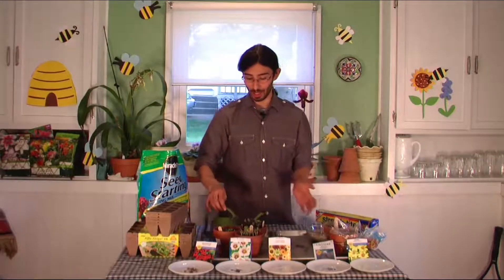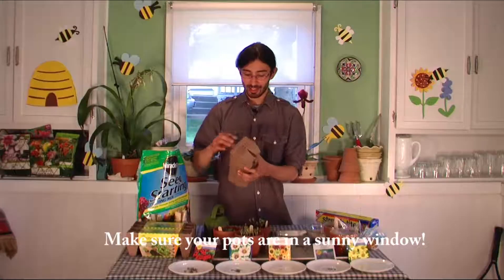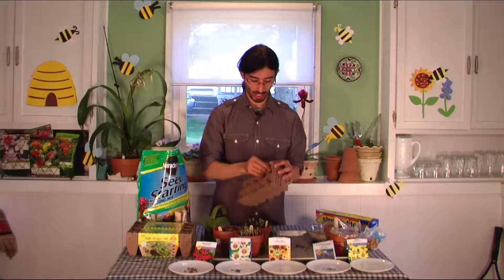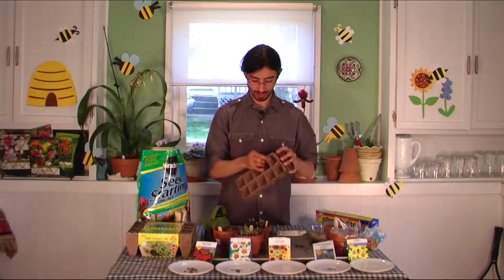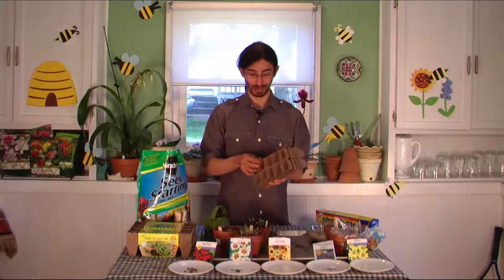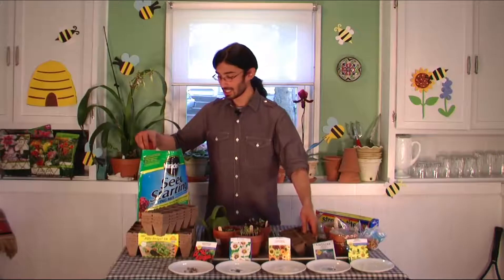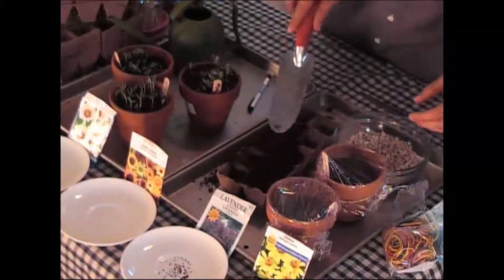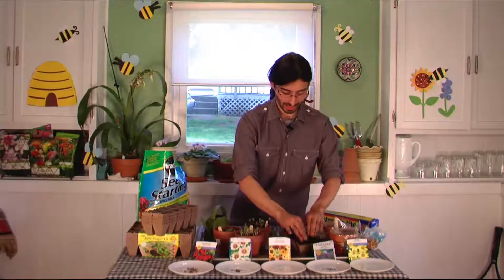After about two weeks you'll have little pots full of seedlings. Then take your peat pots — jiffy brand — break them apart a little bit. These are pots that can go right into the soil after you plant in them. I got them at Walmart for about two to three dollars for a pack of 50, so you can really start a lot of plants. Fill the whole tray with soil and press it into all the individual compartments.